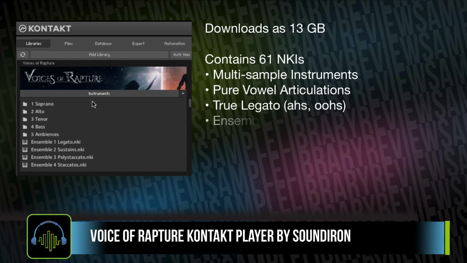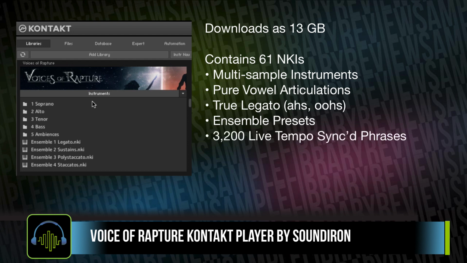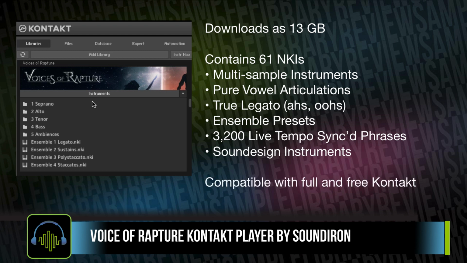There are ensemble presets, as well as 3,200-plus live tempo-sync phrases, and of course, sound-designed instruments, as Soundiron are so well known for. It is compatible with both the full and free versions of Kontakt. It loads right there into your Libraries tab. It sells for $249 US from Soundiron.